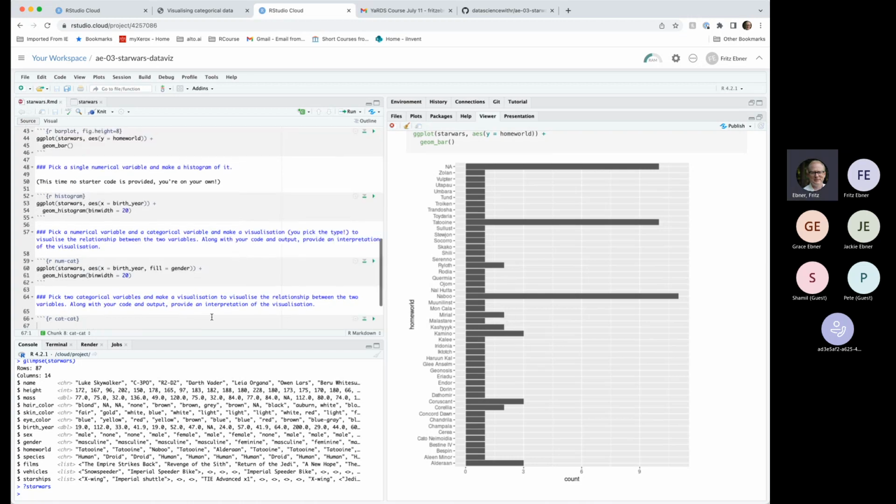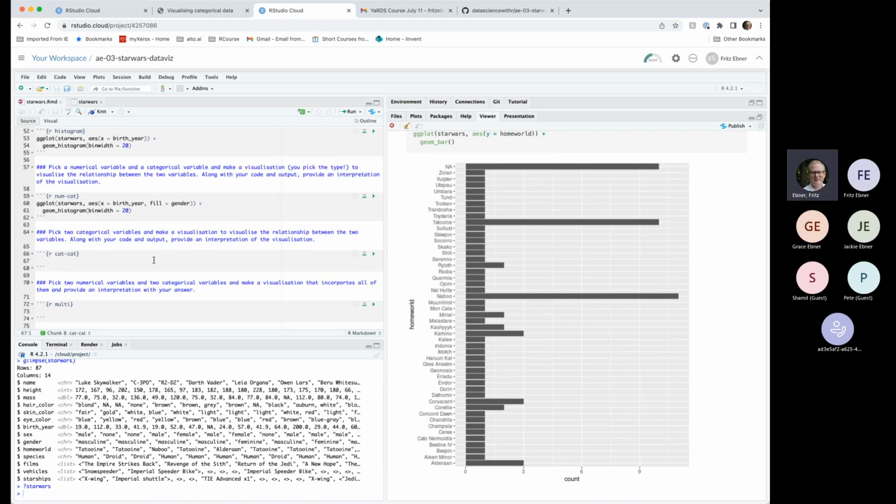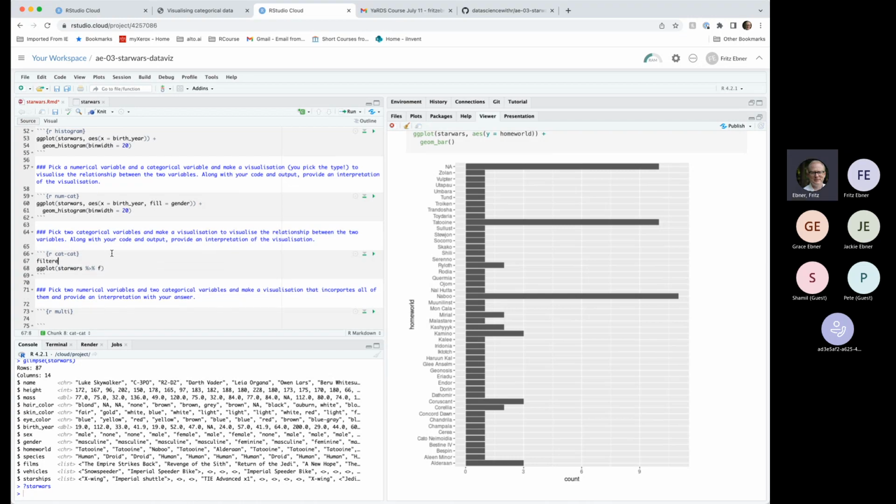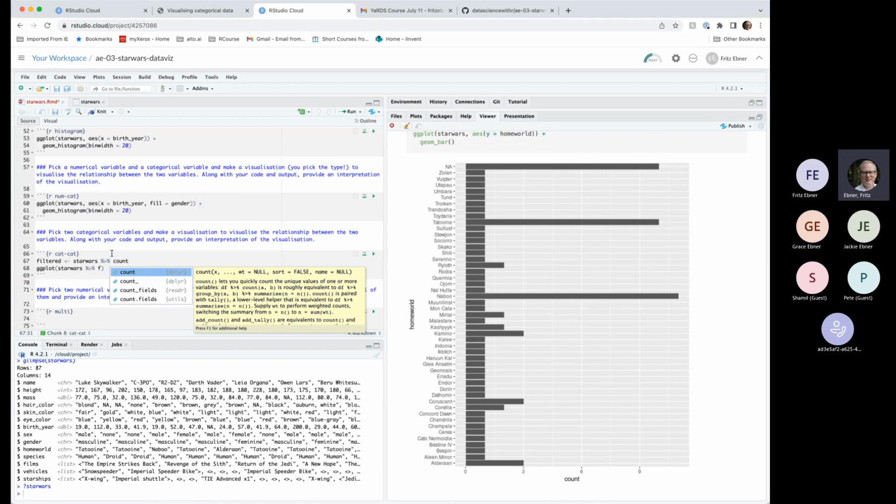I think I did that once where you could say, let's try and do that. You would put homeworld greater than one, or would you have to change that, because I know the greater than less than works numerically. Yeah, you can say Star Wars, and then you would have to pipe that to... oh no, yeah, you first have to find it and then you have to filter it. You can directly pipe filter in the ggplot. That's what I've been doing. Yeah, you can.